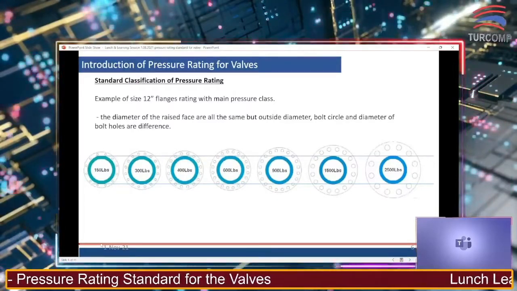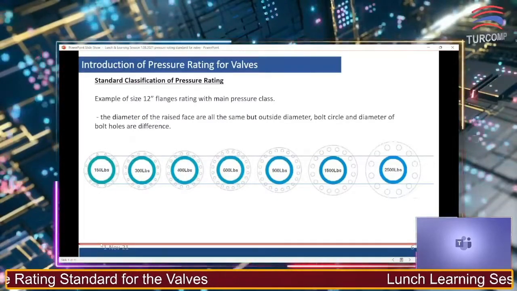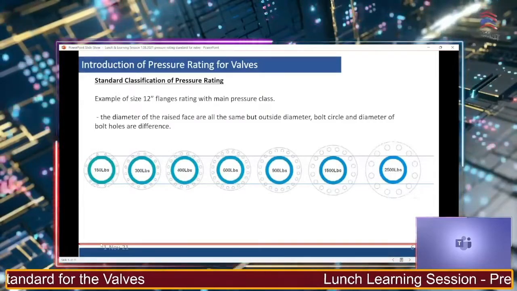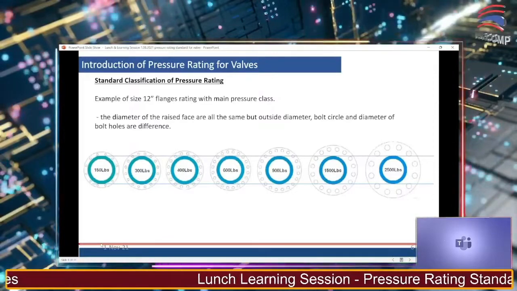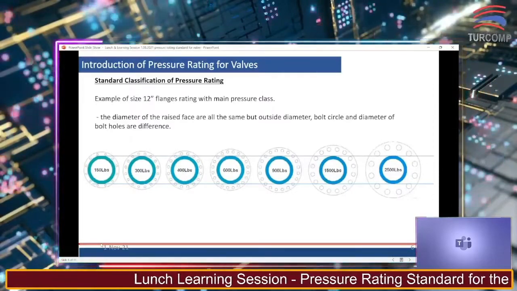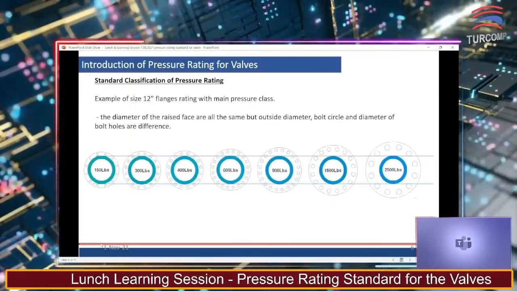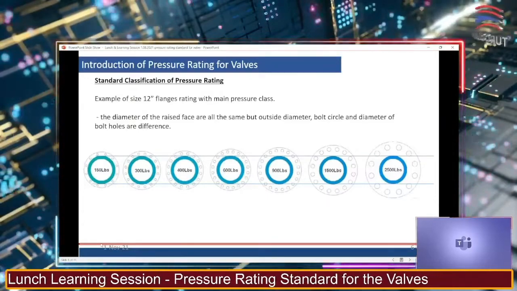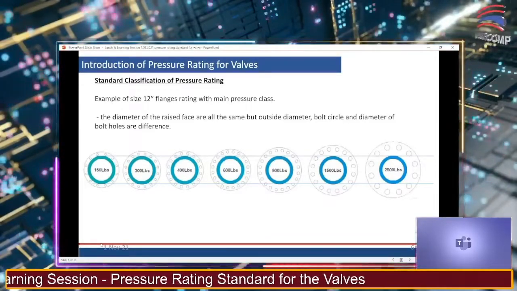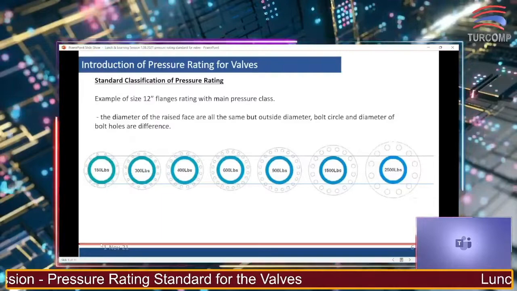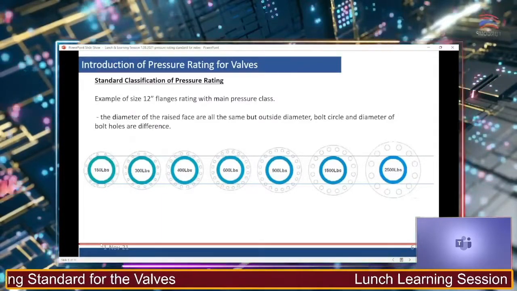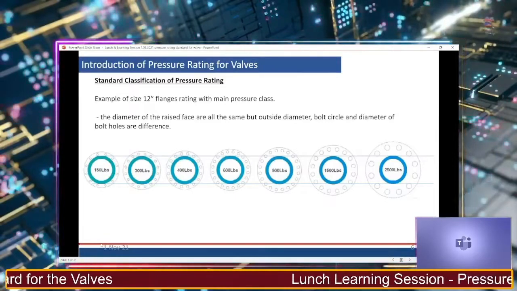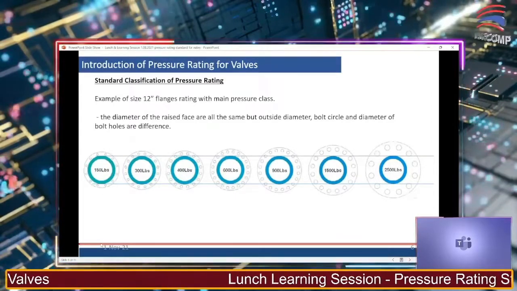You can see that the number of holes is different, and also from 300 and 400 you can see that the number of holes is the same, but the bolt circle is different. So every pressure rating has its own criteria that need to be complied with.